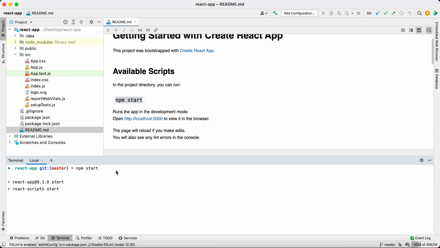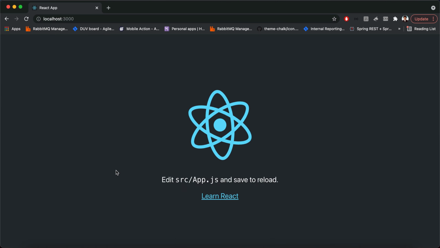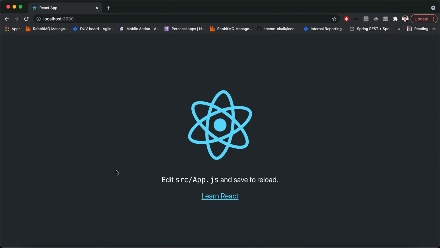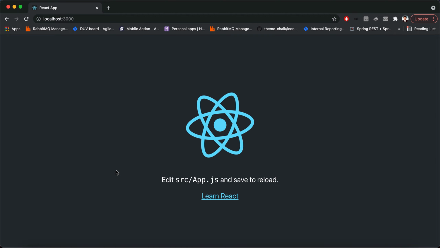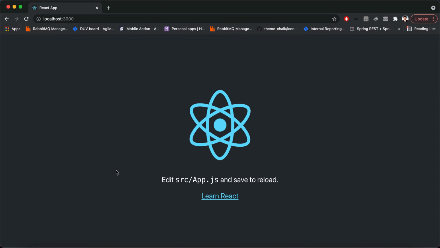The important thing here, we should serve it from the project folder. We can run the serve command, and this command will compile and serve our application from port number 3000 by default. Of course, we can change the port number with some customization easily. Then we can reach it from our browser.